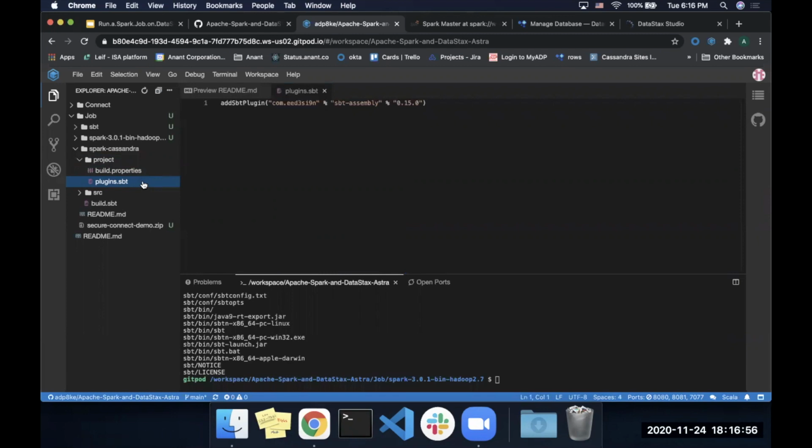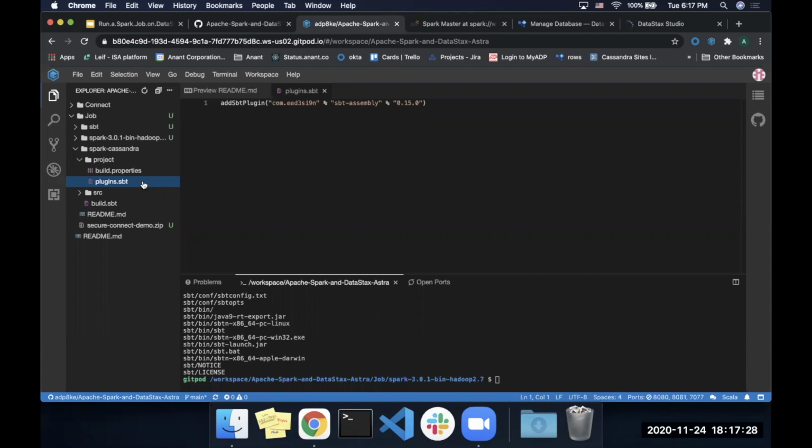So there's SBT package, and then there's something called SBT assembly. SBT package creates a thin jar. And that thin jar is just a jar with our code in it. It doesn't have the dependencies wrapped within the jar. So when we're running our Spark job code, we'll need to attach Spark submit --packages and then whatever packages we need. But when we do something with SBT assembly, it creates a fat jar.